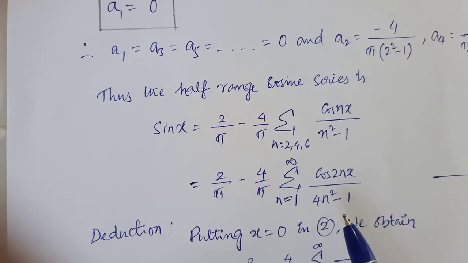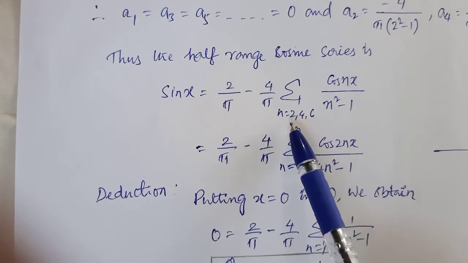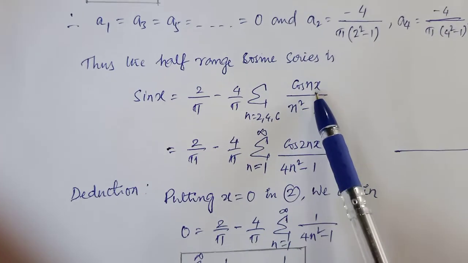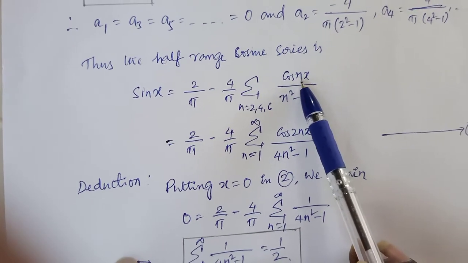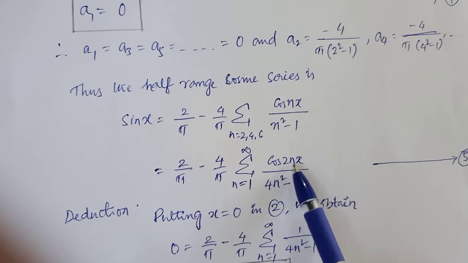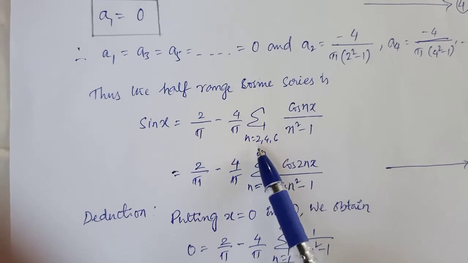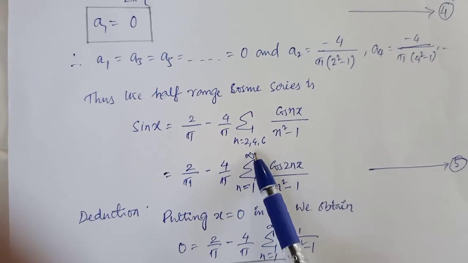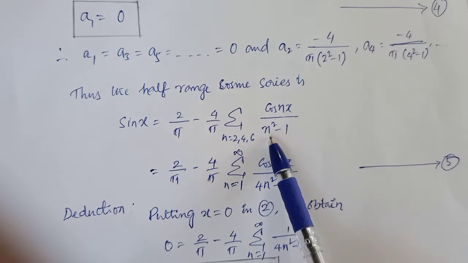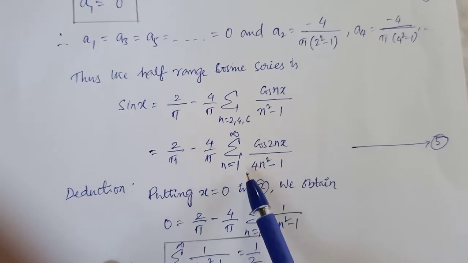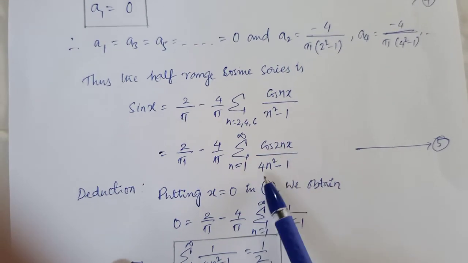Now we got this here, and since here it is 2, 4, 6 only for evens, if I take the general term, I can just put 2n in place of n. For n equal to 1 it means cos 2x, n equal to 2 is cos 4x. That's what exists, this a_n for the evens. So sigma n equal to 1 to infinity cos 2nx, putting 2n in place of n, because the value exists only for even values. So cos 2nx by 4n square minus 1.